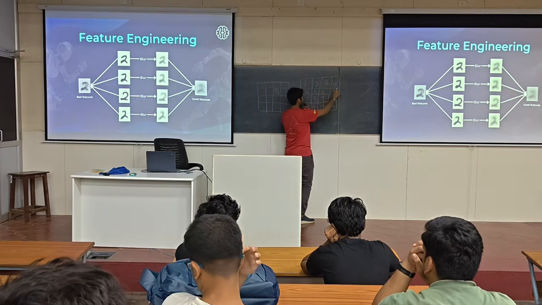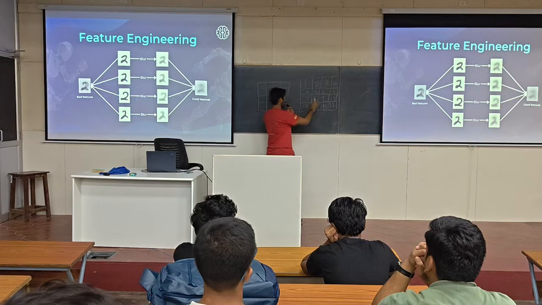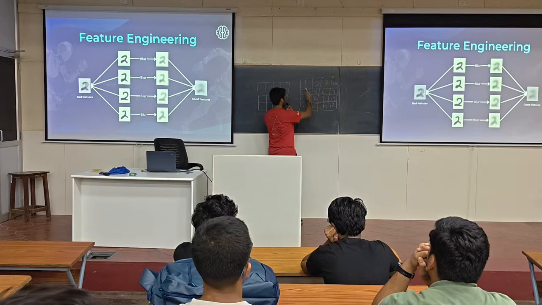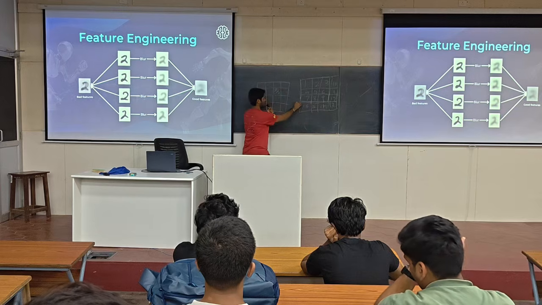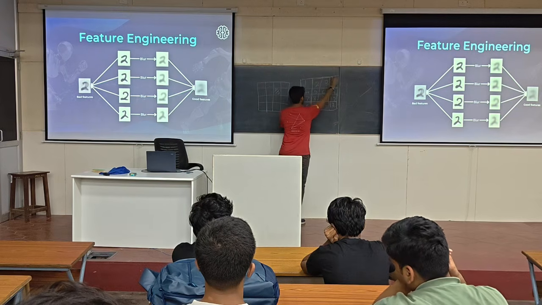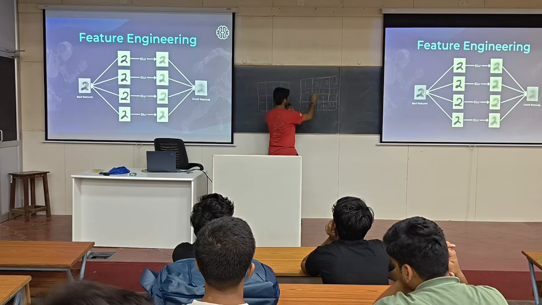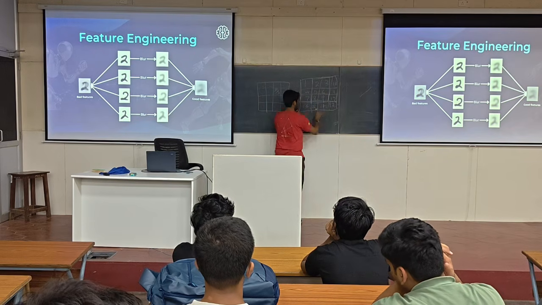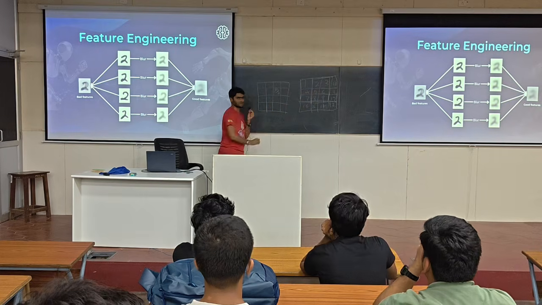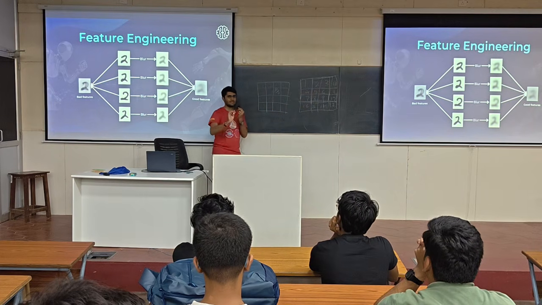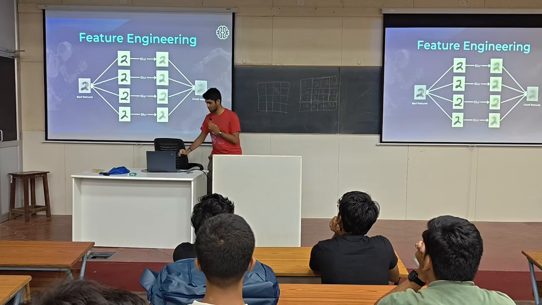I want to average out all the neighboring pixels, and not only at 6, also at 9, also at 6. So first I will take this 3 cross 3, then I will take this 3 cross 3 and put the average value at this position. Then I will take this 3 cross 3 and put the average value at this position. This 3 cross 3, I'll put the average value at this position. Right, boundary points we will deal with later. So this is the kind of blurring operation that we want to do.